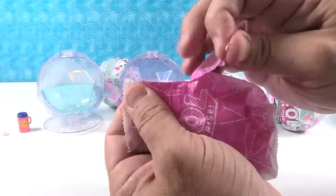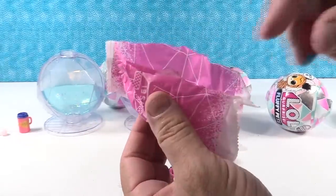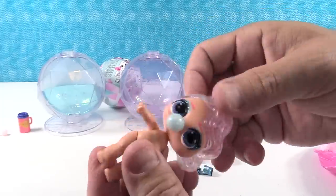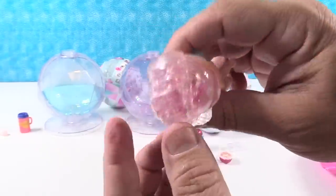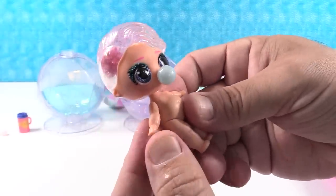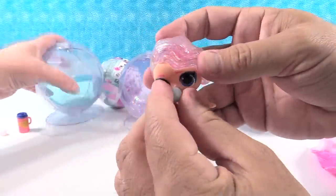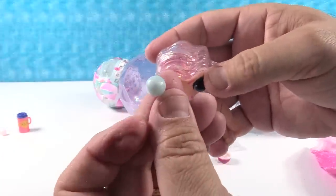Bless you, hon. Sorry, guys. Bless you, Shannon. I have no idea who I have. It's this girl over here. Whoa. Look at her hair. So her hair is clear, and it has this pink glitter in it. Now, this actually looks like Rocker. You have Snow Leopard. She does look like Rocker. Okay, so I love that they have new names. Like these dolls are completely new. Here's your little bubble. Little blue bubble.